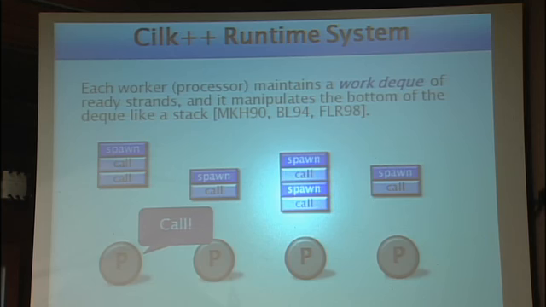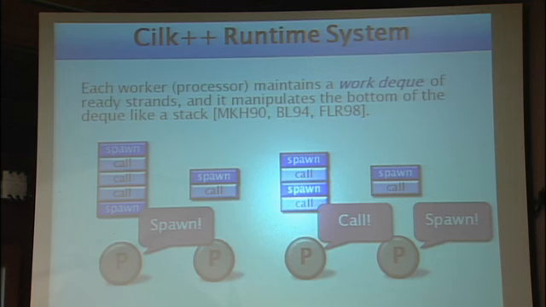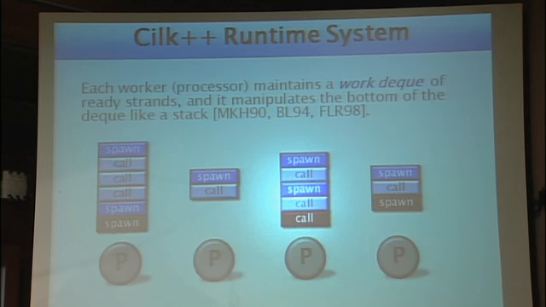So if, for example, this guy says call, well, it pushes a frame on the bottom of the call stack, just like normal. If it says spawn, it pushes a spawn frame on the bottom of the deck. Of course, it's running in parallel, so you can have a bunch of guys that are both calling and spawning, and they all push whatever their frames are. When somebody says return, you just pop it off. So in the common case, each of these guys is just executing the code serially the way that it would normally execute in C or C++.